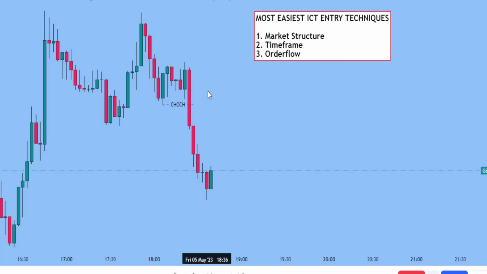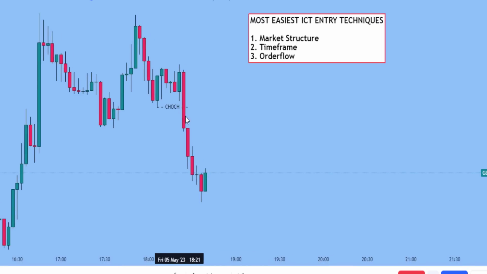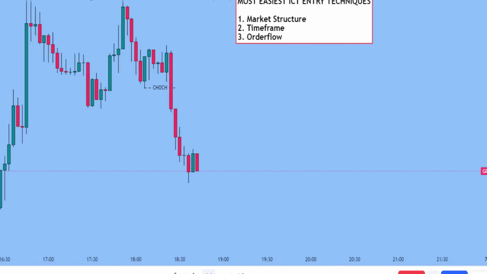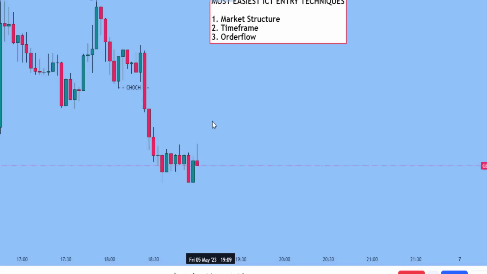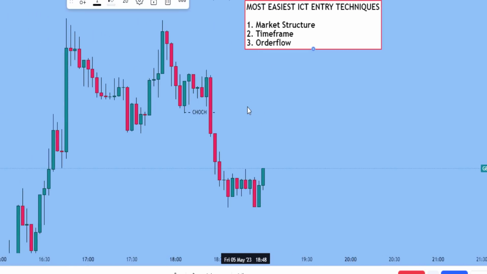internal range liquidity. Now, talking about time frame, regardless of the time frame you're looking at your chart, if you are doing this from the perspective of top-down analysis, that means the ability to look at what is happening from a higher time frame down to a lower time frame, and then finally you get to see what is happening at this particular level and in this time frame. What you saw was a change of character, and then price was moving to this area. Every time price takes external liquidity, it comes back to an internal range liquidity. An internal range liquidity can be found around an order block, a fair value gap, or a liquidity void. Please don't forget, an order block, fair value gap, or a liquidity void.